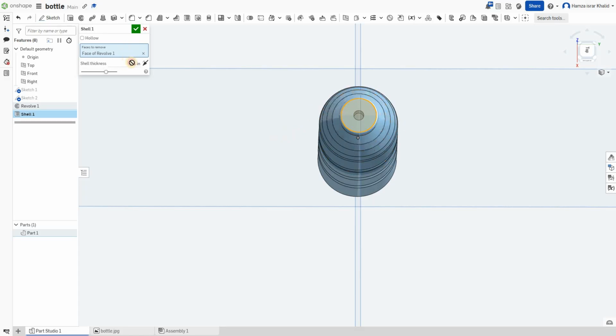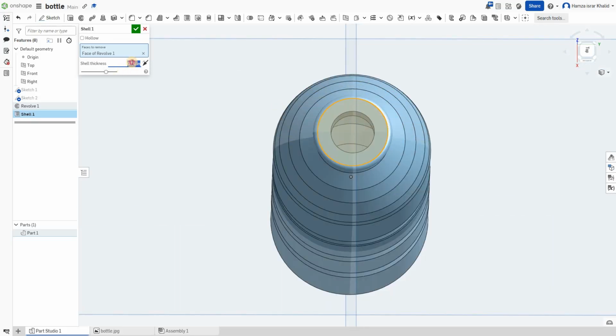So we can put dynamic values here. I selected the top view, so we can print this bottle later on. So I'm going to change these values to 0.05. Let's see what happens. As you can see, we have this thickness. This is the thickness, and I'm going to get out of this one, and we have a proper bottle here.